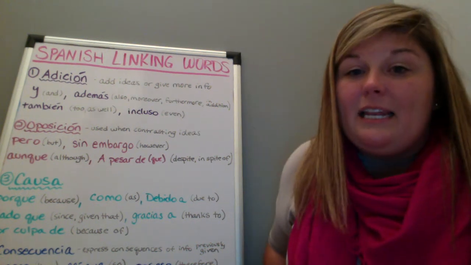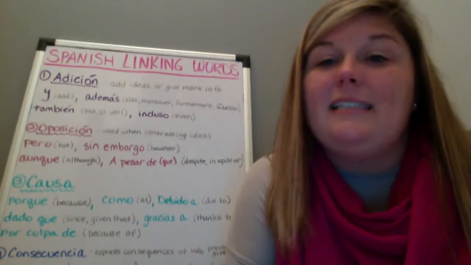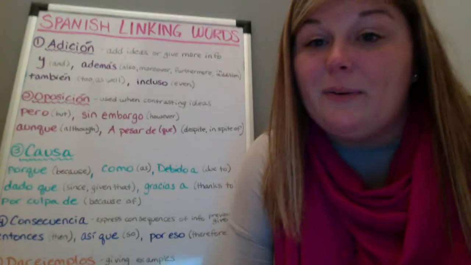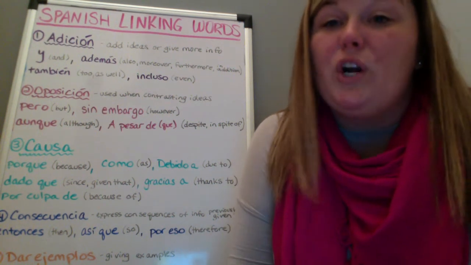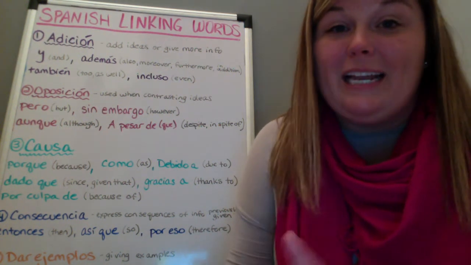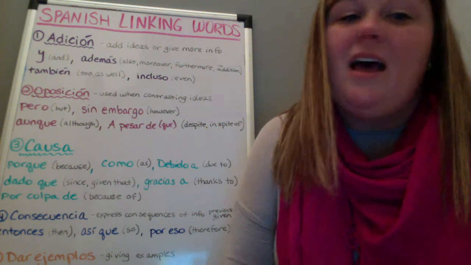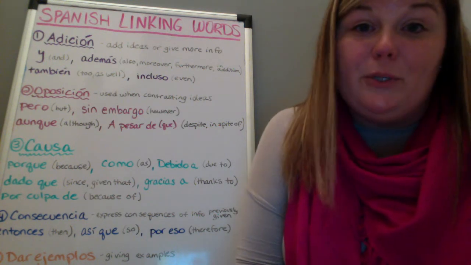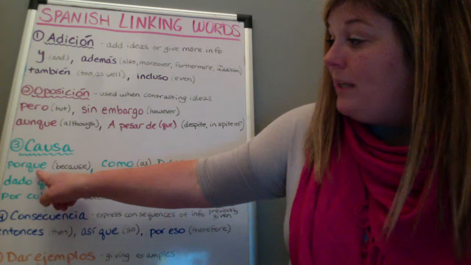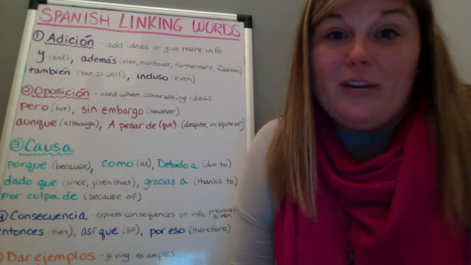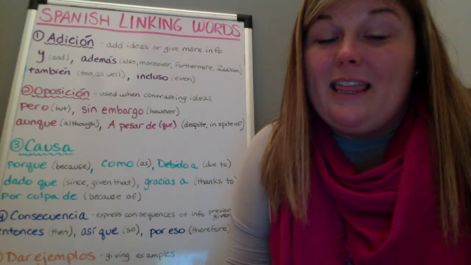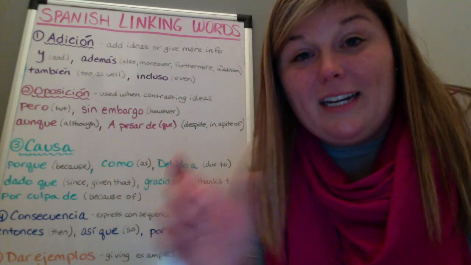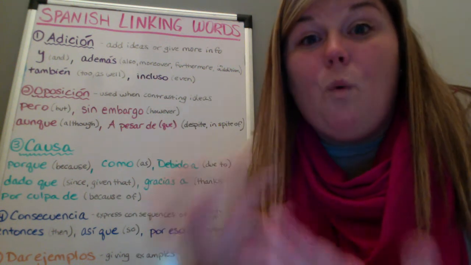All right, the next set of linking words in Spanish that we're going to look at are linking words of causa, or cause. So when we're connecting a cause here. The first word that I have for you is porque. So porque here looks like one of your interrogative words that you've heard before. So por qué, with the accent mark on it and separated, is why.